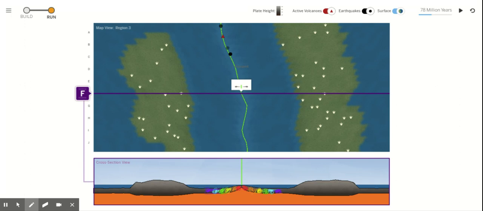And I was even able to color in those for you now so you can see what that looks like. But now we've got that part there. So you can see the colors, the newest rock in the middle, and then you get progressively older rock out to the side.